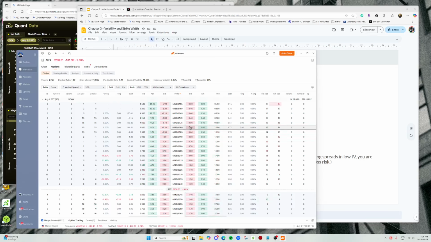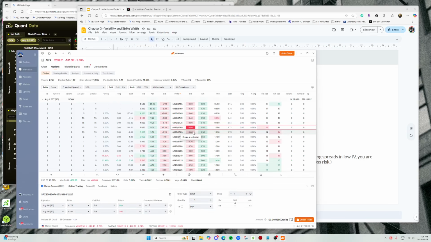I can reduce my risk by doing this, right? Only 5, because at a 5 wide, I can only lose a maximum of $500. That is my maximum risk in the market. If I do 10, for every dollar wide your strike is, it is $100 of risk. So make sure you understand that part. But we reduce it because there's not a lot of extrinsic value and we are at risk of an IV blooming scenario. Again, when IV is low, technically we should be looking to buy. But that doesn't mean you can't sell. You can still sell. You just have to make sure you protect yourself at all times.